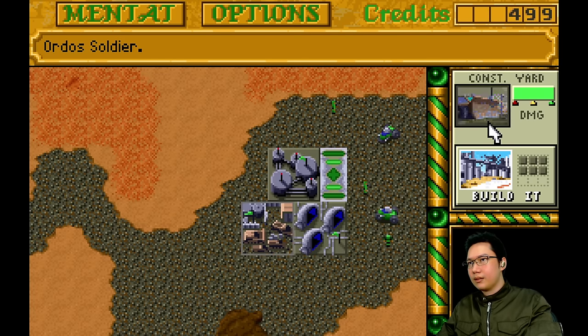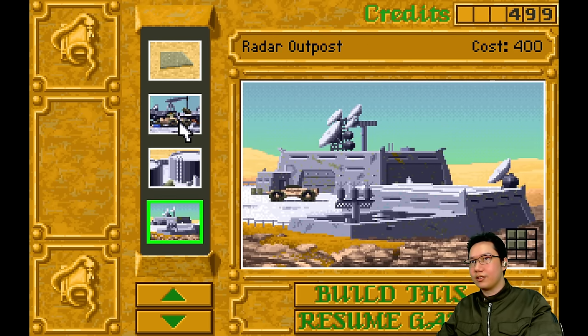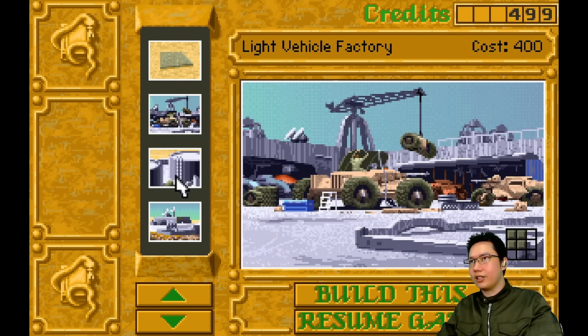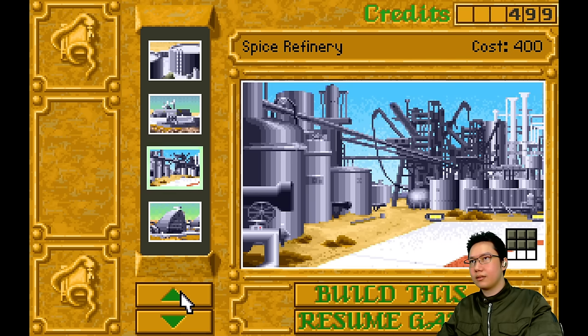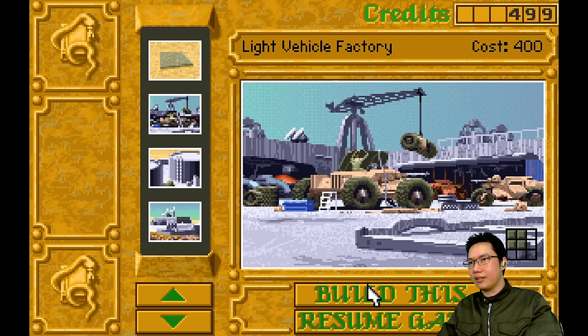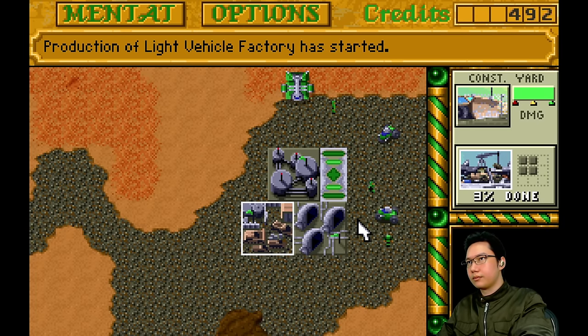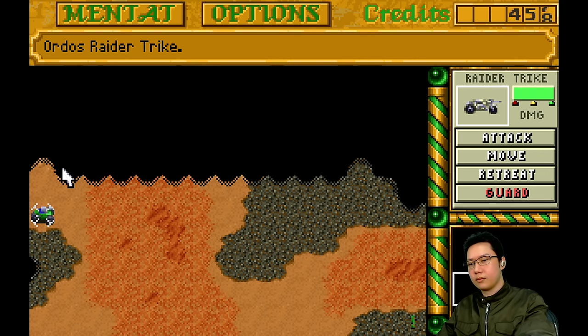Okay. Light vehicle factory. Spice storage. Light vehicle factory costs 400. I think I need that, right? Do I have a barracks? No. Okay. Light vehicle factory, build this. Okay, we're gonna start collecting the spice.